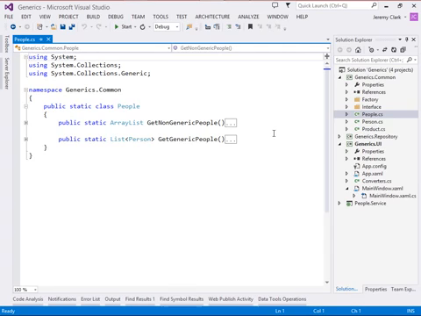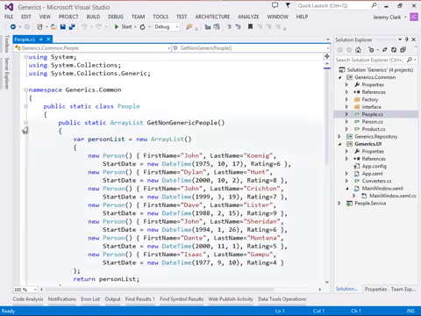So we can put anything that we want into the ArrayList. Conversely, List<Person> has a generic type parameter that says this list will only accept items that are of type Person. So let's take a look inside these methods.